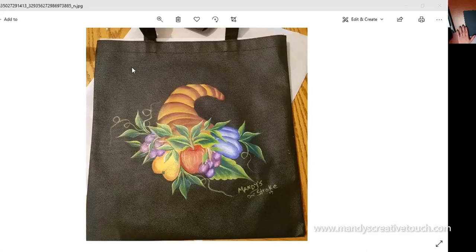And this is the way to go now. Everybody's trying to get away from the plastic bags, so they're reusing the bags. And it's nice to have a few bags for different seasons. So this is my fall one that I've made. And I did make a couple for Christmas that were very popular. And they also make great gift bags. So if you want to make your gifts and pop this in here to give, they get a two-in-one gift. A lot of people like to do stuff like that too.